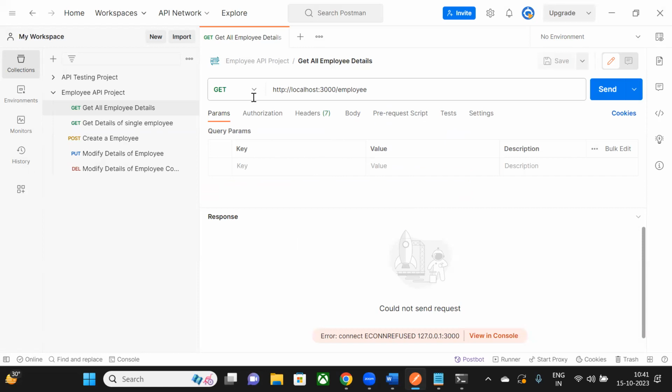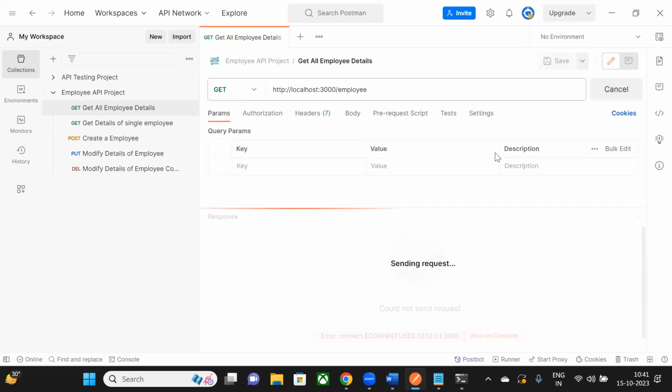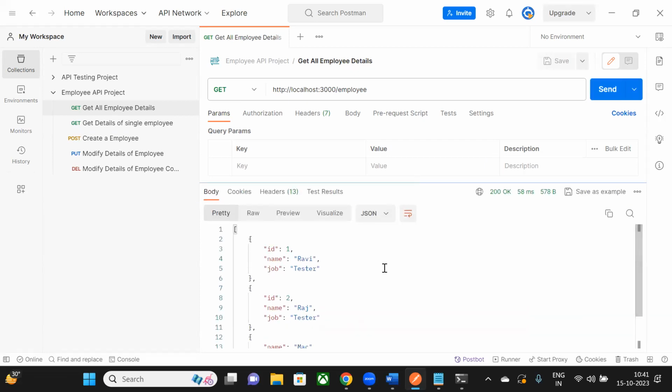Okay, now let's see what we can create. So now the server is up. Basically these particular requests will go over there. Let's do it in the next section.